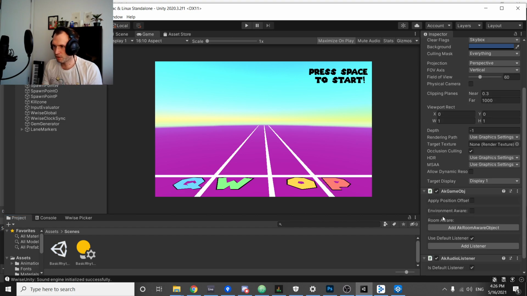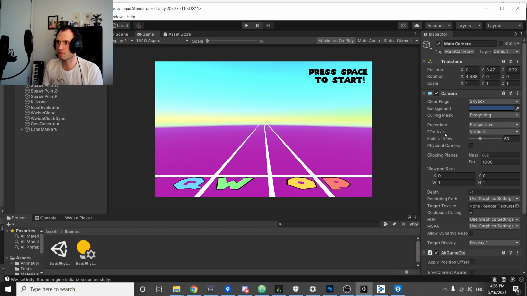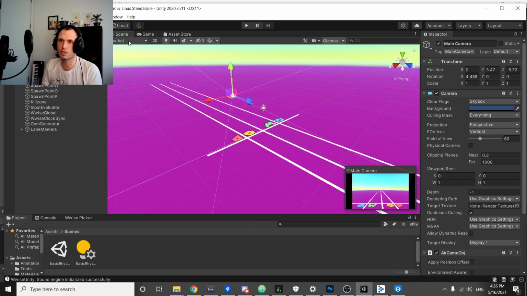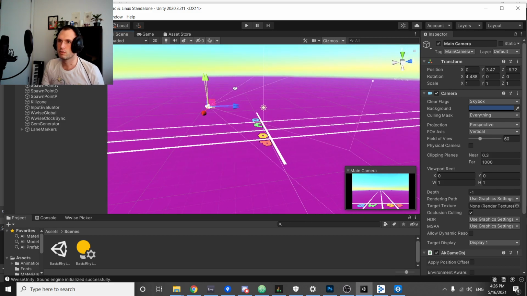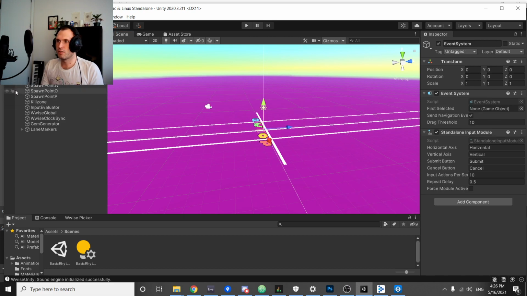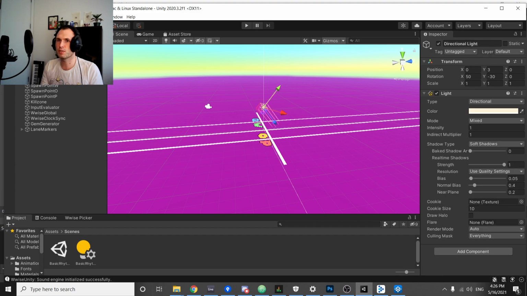We've got our main camera. I feel like that is pretty self-explanatory. If we wanted to move that around, we could go to our scene view here. There's this little tab here. You could move this up and down or do whatever else we want with it. Our event system is connected with the Unity UI. We don't really need to mess with that.